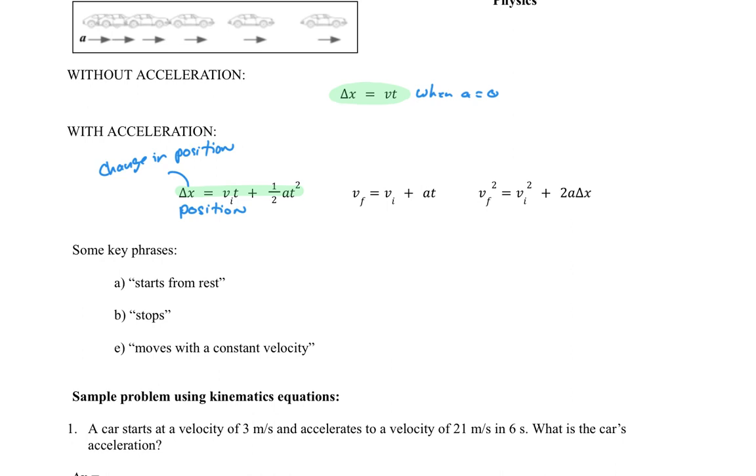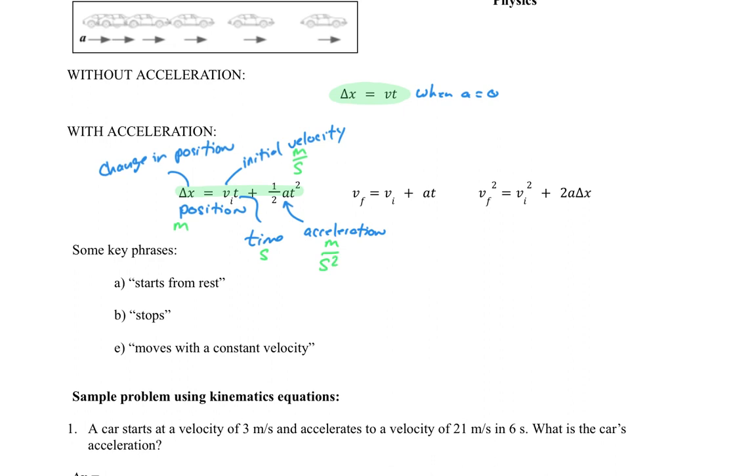Vi might be a little bit new, that little subscript i there. That's the initial velocity. Because we have acceleration, the velocity is not constant, it's changing. So we're looking at the initial velocity when we hit that stopwatch, that time of zero, okay? t hasn't changed, it's still time. a is still acceleration, okay? We said earlier that a was going to stand for acceleration. And let's go ahead and put some units in here, right? We remember we measure position in meters. We measure time in seconds. We measure velocity in meters per second, and our acceleration is in meters per second squared.